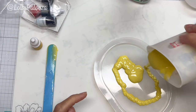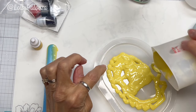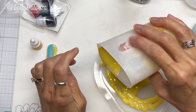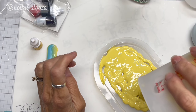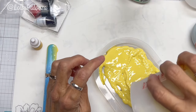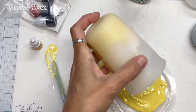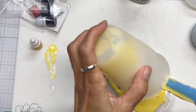And I didn't mention before, but I rinsed this mold when I put water in here to measure how much I needed of the Jesmonite composite, and so it was wet. And so what I did was I dried it with a lint-free rag, and then I made sure. I even turned the mold inside out.